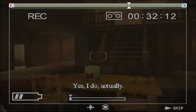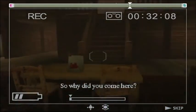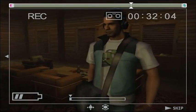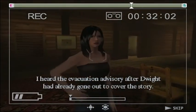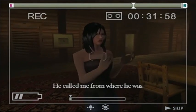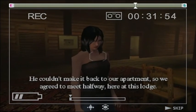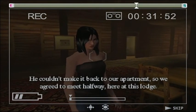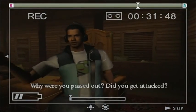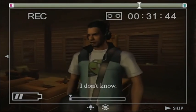Yes, I do, actually. Dwight's the same way. So, why did you come here? Didn't you think you should evacuate? I heard the evacuation advisory after Dwight had already gone out to cover the story. He called me from where he was. He couldn't make it back to our apartment, so we agreed to meet halfway, here at this lodge. And so here I am. Why were you passed out? Did you get attacked? I don't know.